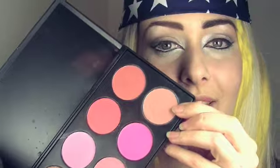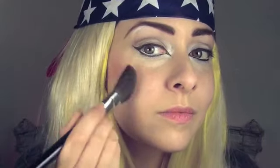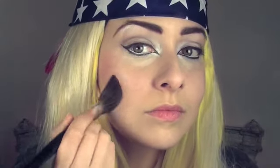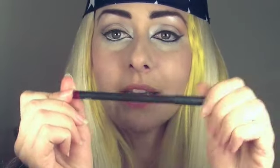For blush, I'm going to use a tan color, this color here, and just place along cheekbone and blend. For lips, I'm going to line with a color called Brick by MAC, and we want to overdraw the lips slightly. A nice pouty kind of a lip.